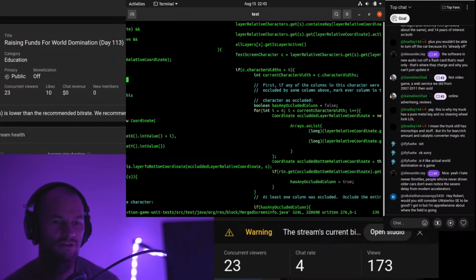Truck still has microchips, but it's for lean, rich amount, catalytic converter magic.